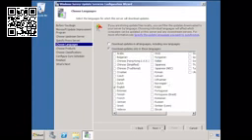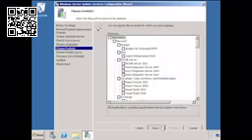I will get a warning here reminding me that any updates that you do not download on this server will also not be available to any downstream servers that you configure later on. A downstream server is simply another WSUS server that is set to retrieve its update from another WSUS server.